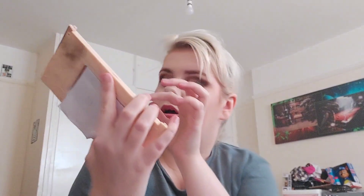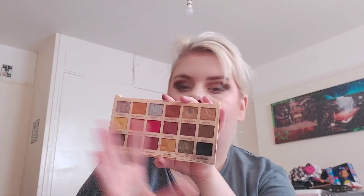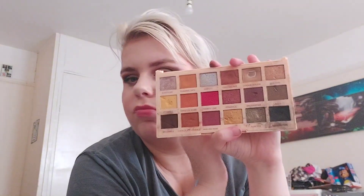Eyeshadow palette — I can feel myself hitting pan on the black shade 'Cheese Reputation'. Chocolate Orange is getting a bit of a dent. Cockyto is getting more of a pan on it, and so is Cheesecake. Cheesecake is getting more of a dip than any of them. Brownies is just staying as brownies. I feel like this palette is probably going to take the longest. It's the sort of look I'd go for for a neutral eye — not so neutral today but basically a smokey eye.